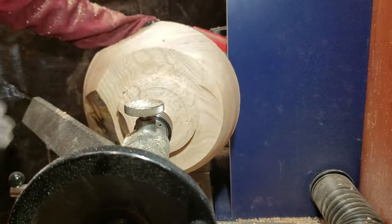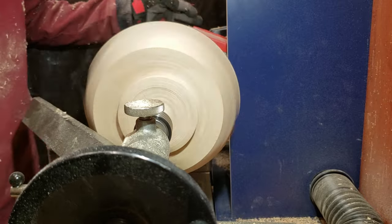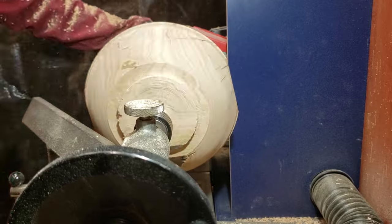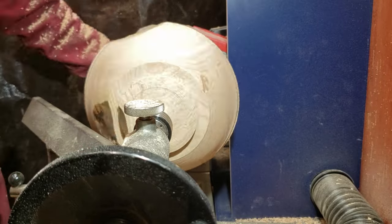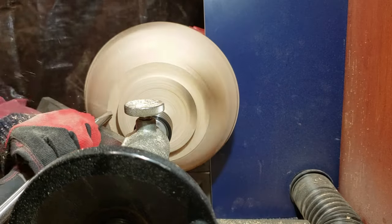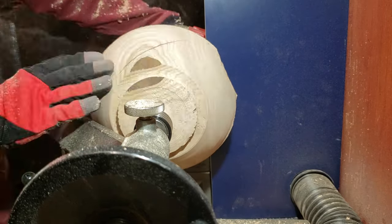So the size of this lid needs to be about an eighth of an inch smaller than where the log just loses its flat spots. So this is where I have to stop a lot of times and just really make sure I'm not going too far.